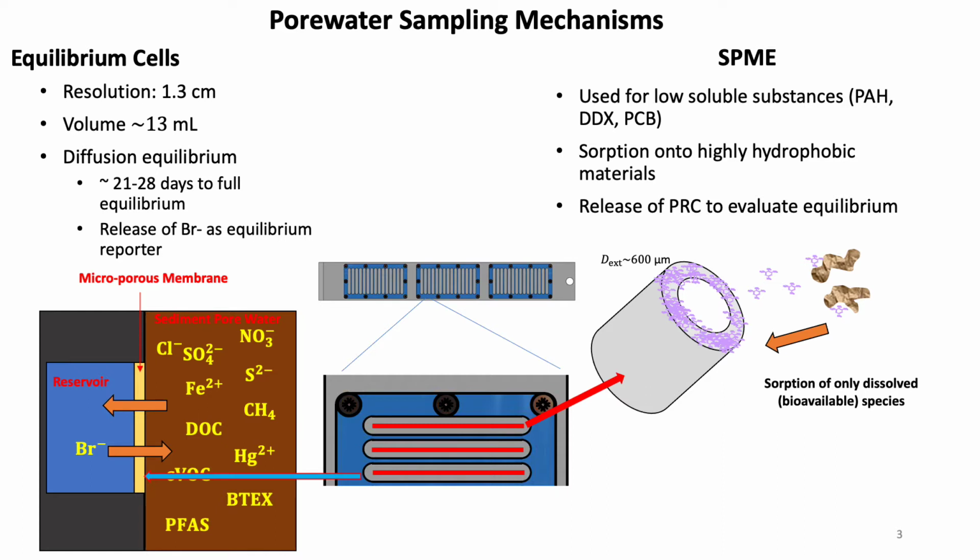If a particular parameter requires more volume than is provided by a single cell, then cells can be used for various purposes. So for instance, the first cell might be used for the contaminant concentrations and the second cell for geochemistry or metals. The reservoirs typically require 21 to 28 days for full equilibrium. And the reservoirs, again, are the cells pictured on this side of the sampler and are really just a cut out into the material that is separated from the sediment by a membrane, as pictured here.